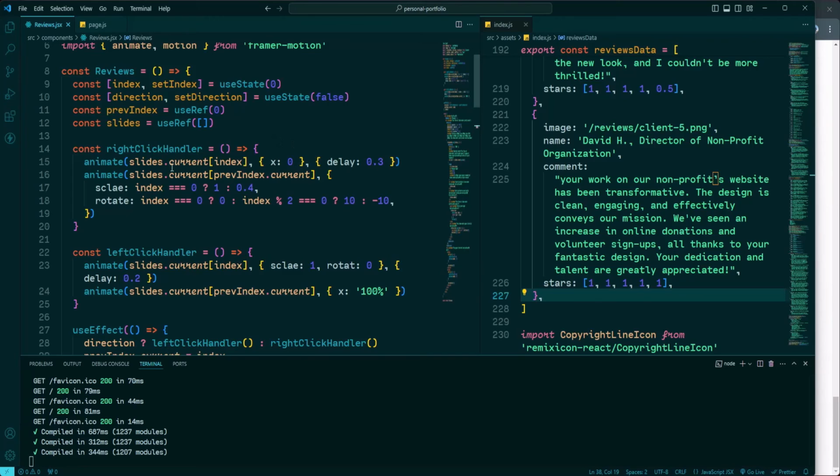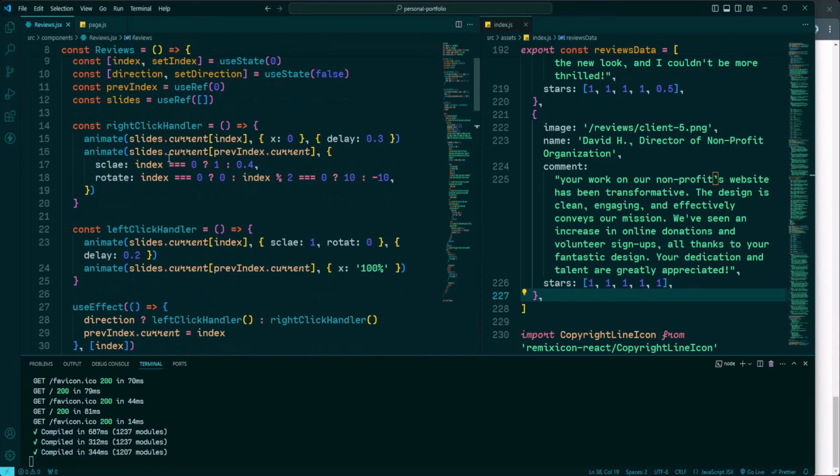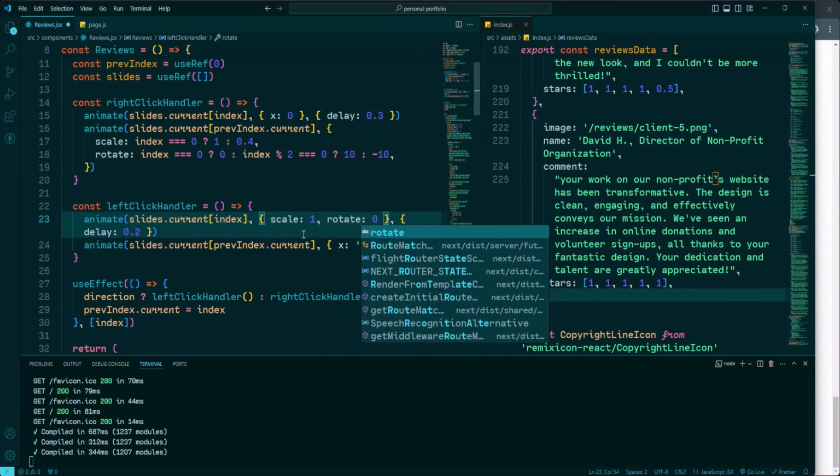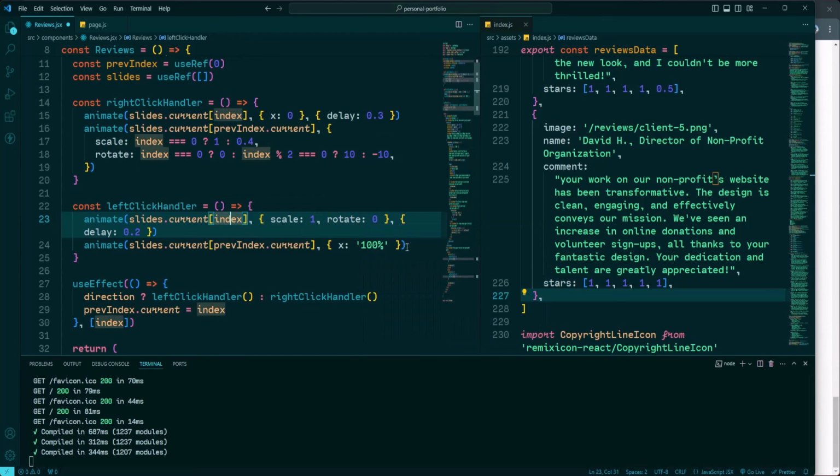So here everything seems to be fine. Actually, we need scale here, but I don't think that's the reason. So we have some typos here. We need scale, then rotate. Anyway, let's check the results. Now we still have the same problem.